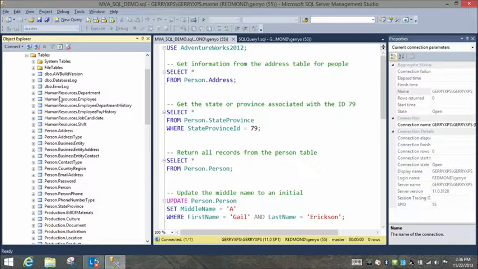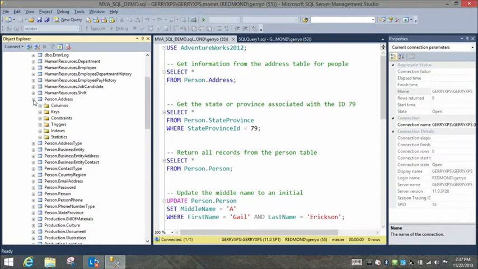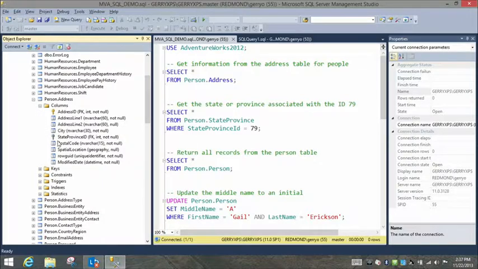We talked about creating tables in a database, and this is an example of the tables that we would see in a database itself. They have very specific names: HumanResources, JobCandidate, Person.Address. So this is an example of what we talked about a little bit earlier, storing the address for a specific person. And if we expand that and take a look at the columns that make up that table, we can see that we have an address line 1, an address line 2, a city, a postal code, spatial location.